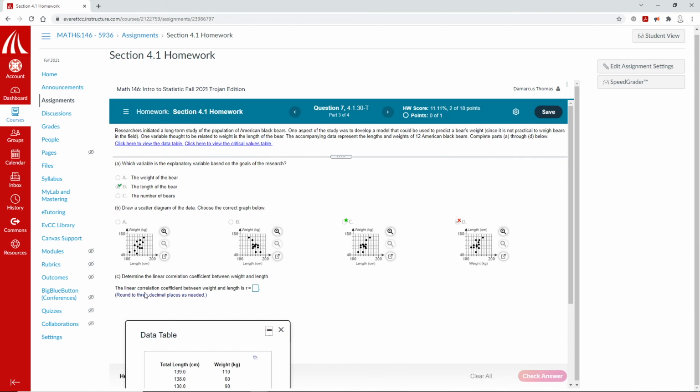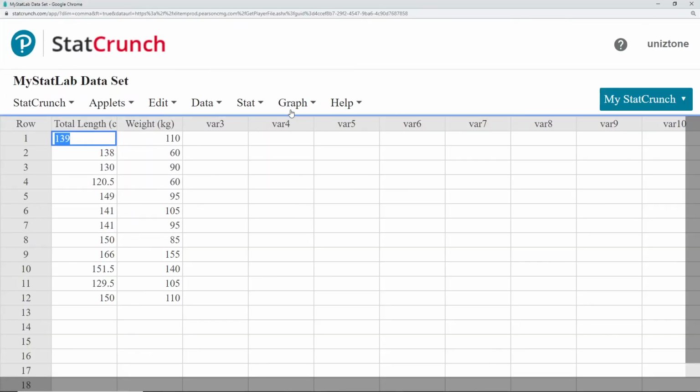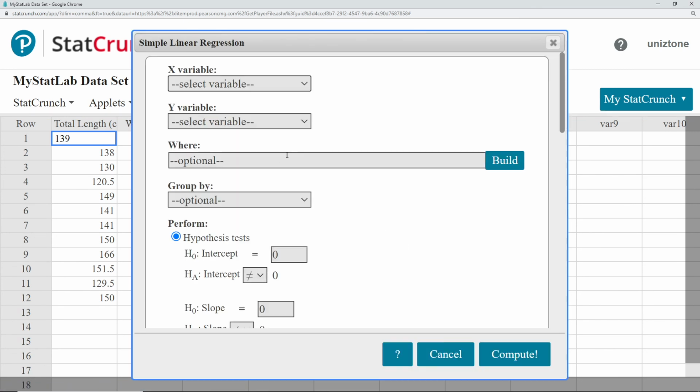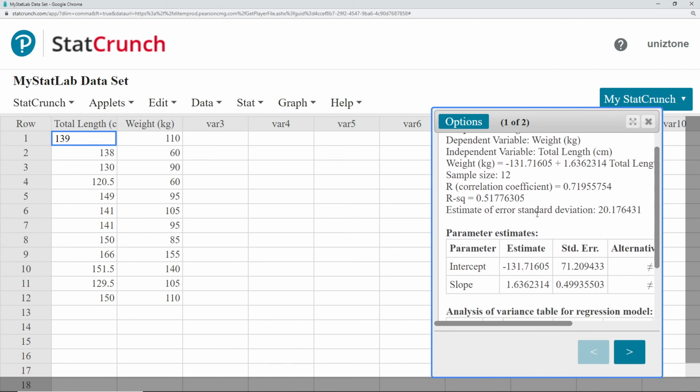The linear correlation coefficient between the weight and the length is basically they want to know what the R is. So we'd have to go back into our table. Let's pull up our table and open it back up in StatCrunch. This time what we're going to do is not graph it, but go to Stats and then go over to Regression. Do the simple linear regression. Choose the variables. You've got to get this part right. Although, wait, it may not actually matter. The R will probably still be the same, but it will matter for the regression equation.